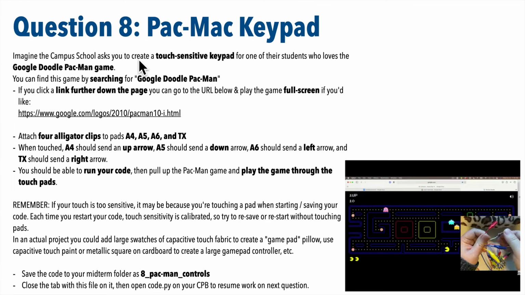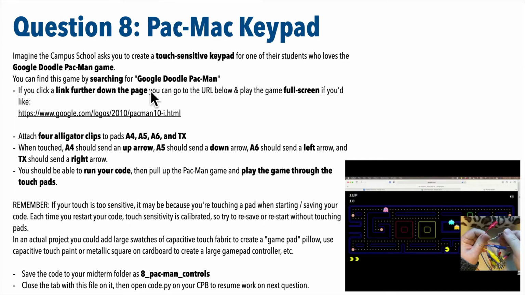So my students are tasked to build assistive technology, and they're going to be working with a partner organization at Boston College, the campus school, which is an organization for young children that have physical challenges and other developmental challenges. Among the different things that they may be doing is creating special keypads and keyboards for students to enable them to play video games if it's otherwise difficult for them to work with other controllers.